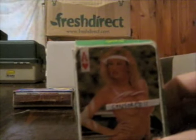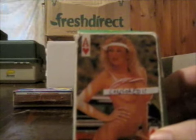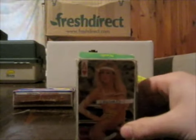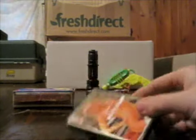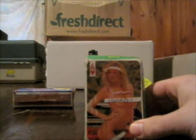Now, we all know that when the SHTF comes, we're going to have some slow points where the boredom sets in. And a good deck of playing cards is great because you get to pass the time. I'm trying to keep them standing up, but I don't think it's going to do that. You can pass the time and you can play by yourself, no pun intended.